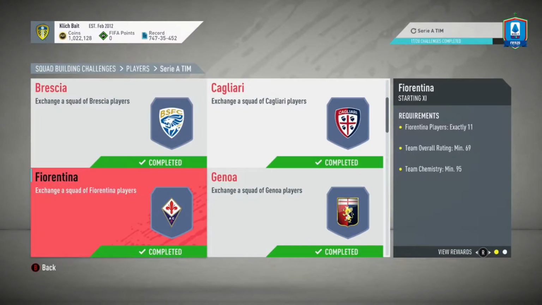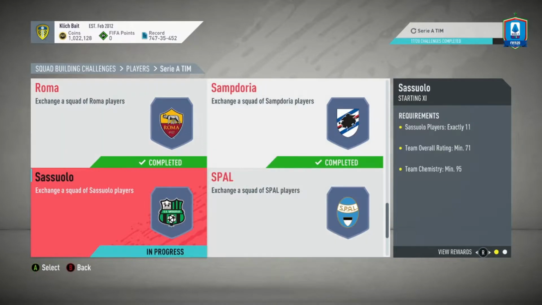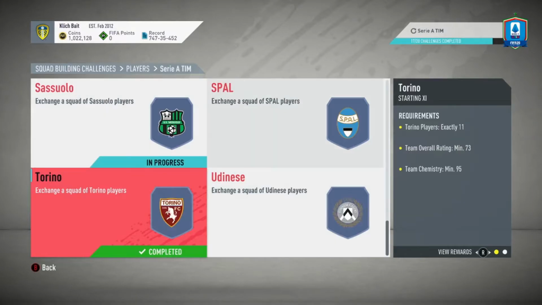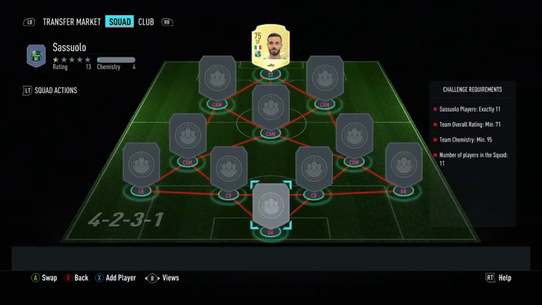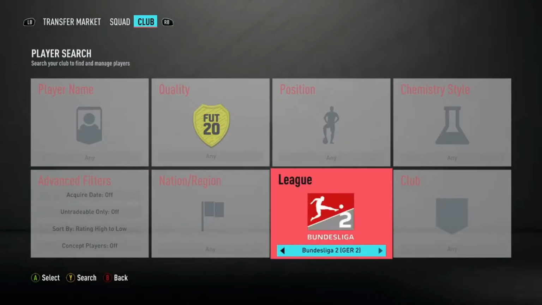But the thing with the League SBC method is that you'll pack players that have loyalty, so you can work out a system to get the least amount of expensive players in the team. For example, let's go into Sassuolo. I've only got one player there. Let's see if I've got any more in my club to show you.